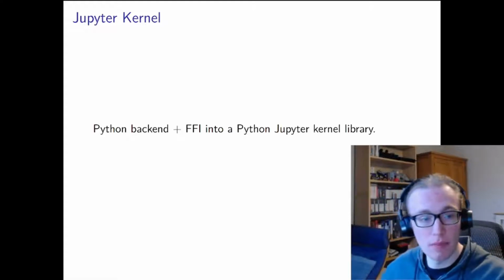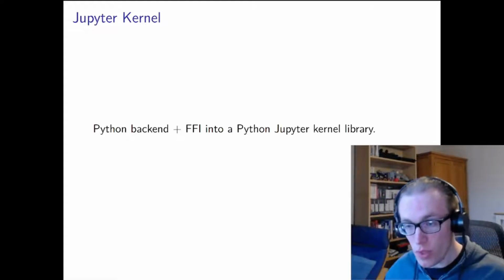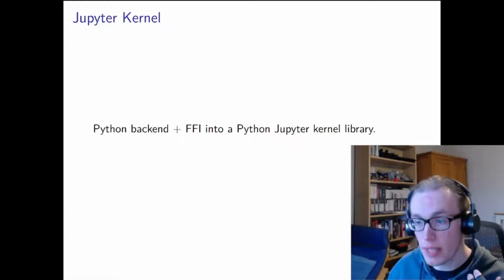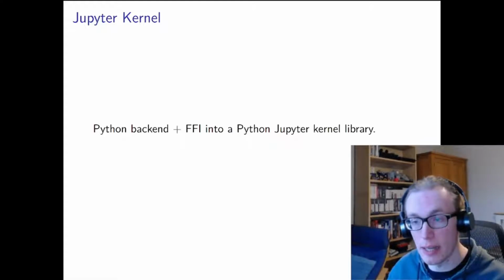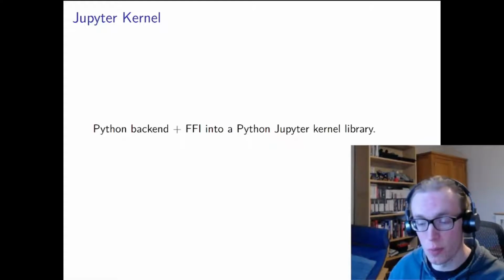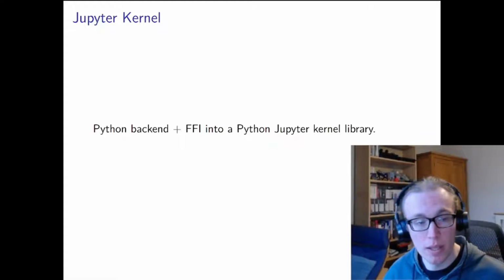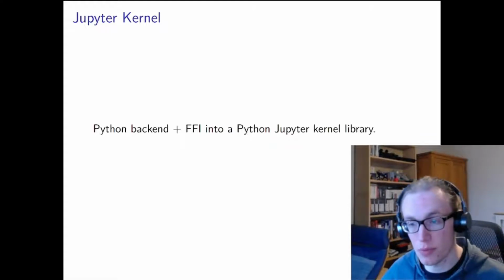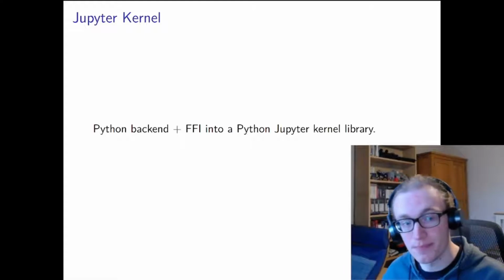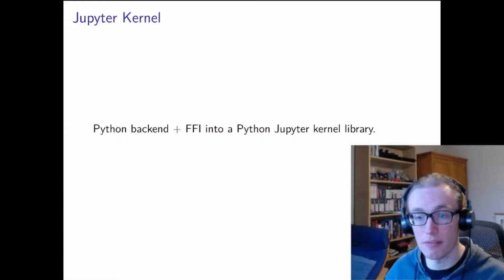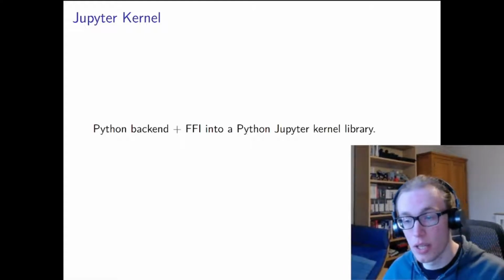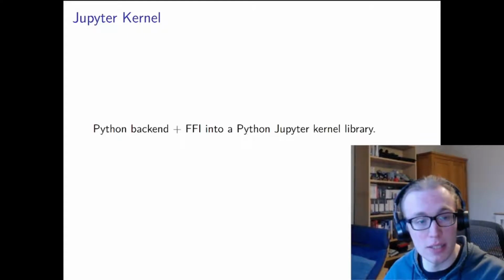So there were other options as well. We could have just interfaced with the ports directly, or alternatively, we could have gone with the C++ library. We went with the Python backend because we think that'd be useful more generally. And a lot of data science stuff is written in Python, so it does give us a little bit of compatibility as well, which will probably be quite nice down the line.